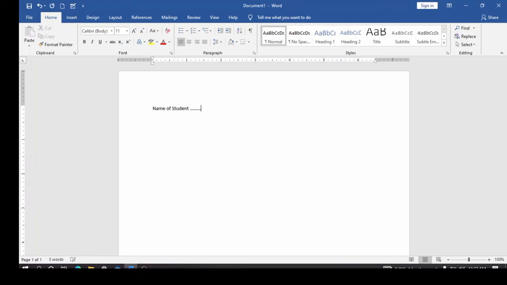Okay, let's just see. I want to show you something. Name of student, gender of student. Okay, let's just do this for illustration. Now you can see that this started from this particular point. Now if I increase it, you can see that, take it up. So it depends on you how you want your ruler to be, where you want to start from, and the margin that you were given in school or in your workplace to have.